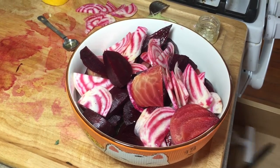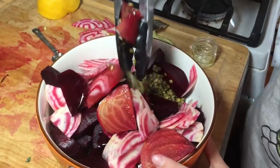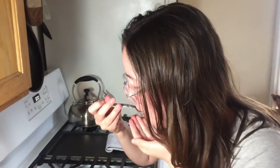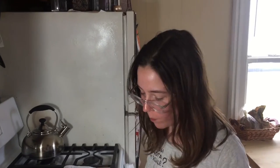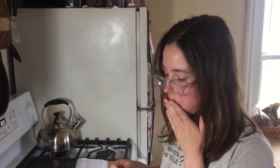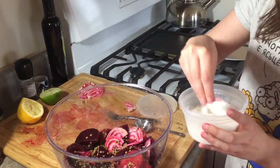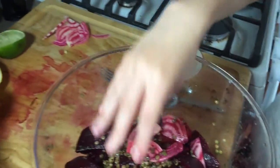Next is one and a half tablespoons of lemon juice. Toss this to combine — tongs will be easier. We went ahead and moved to a slightly larger bowl. The next and most important step is to taste — you want to make sure you don't need to adjust the seasonings at all. It needs a little bit more salt and maybe a little bit more citrus juice too. Let's do lime.